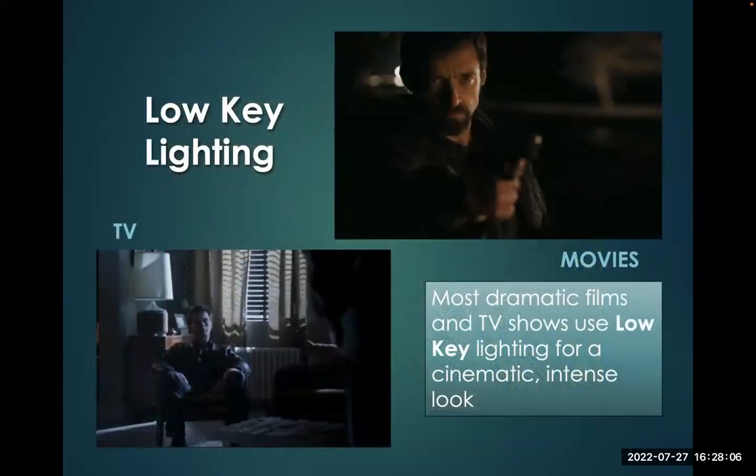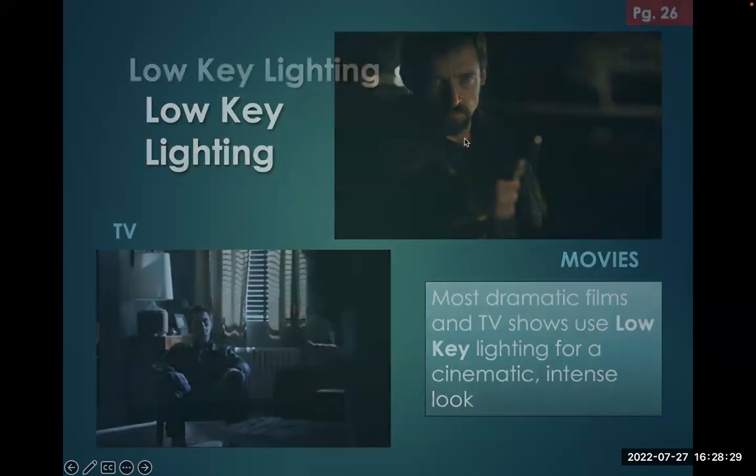Now let's move on to the moody lighting. So we have low key lighting. And here we see an example from TV. This is Dexter. From a movie, notice that the background and the gun are out of focus and dimly lit. The face is the best lighting that we see. Probably have 3-point lighting. We have a main light, and then we have another cut light coming in. And it throws all of our attention to his face, which, by the way, is on the thirds.